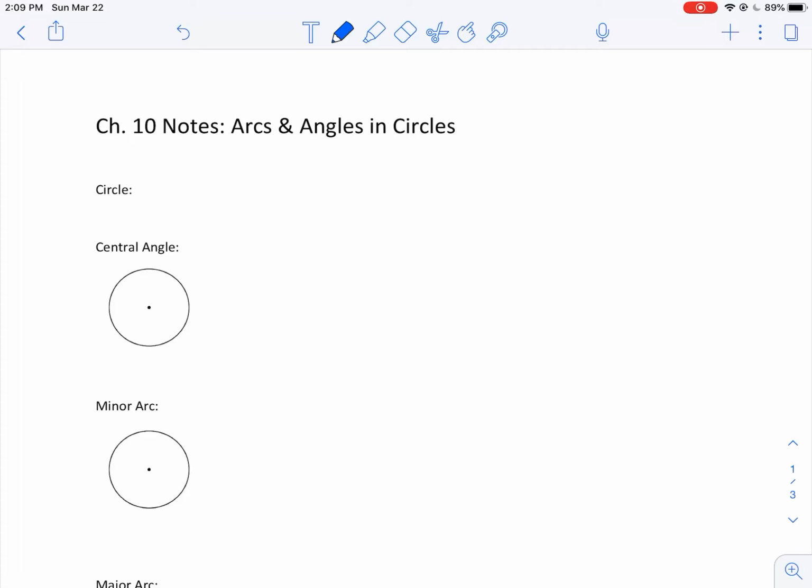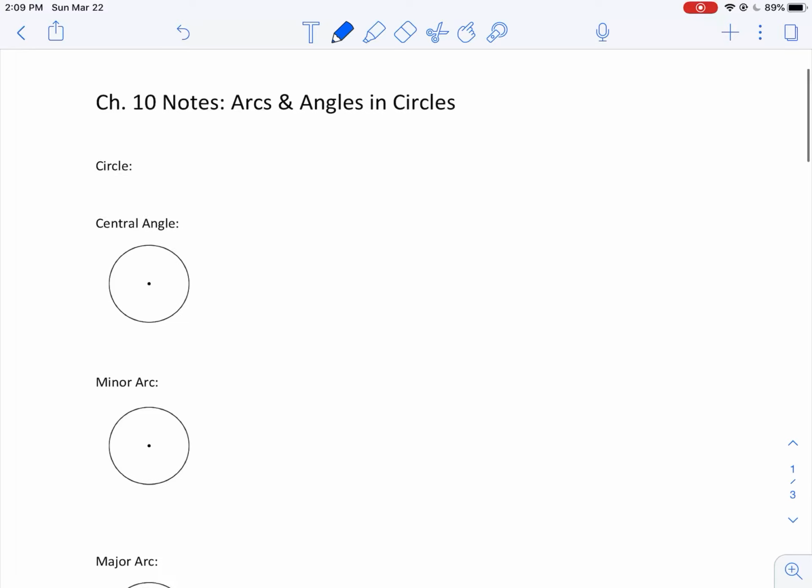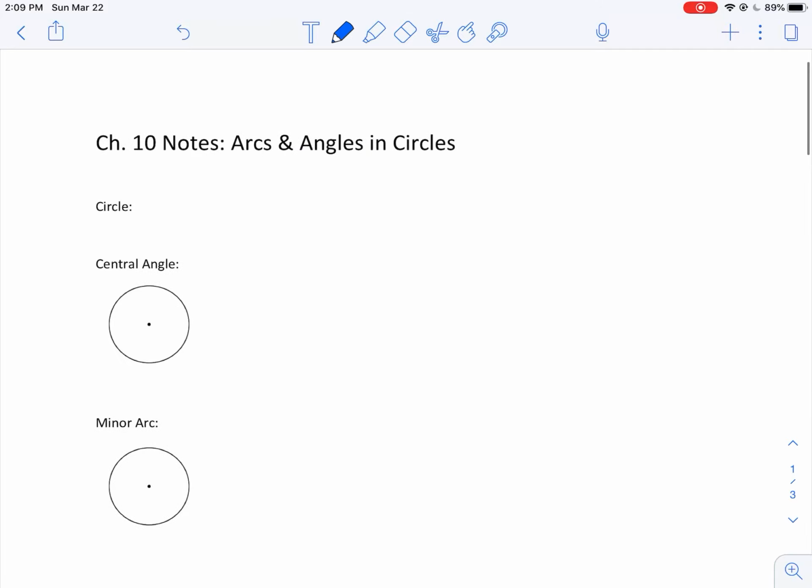If you haven't already, open up the Chapter 10 notes for arcs and angles and circles. We were already working on these in class, so you should have them already with work either in Notability or on Canvas under modules for Chapter 10. All this information should be filled in. You might also want to have open circles number 6, the assignment. The PDF was attached to the assignment for today, as well as another copy under the modules.